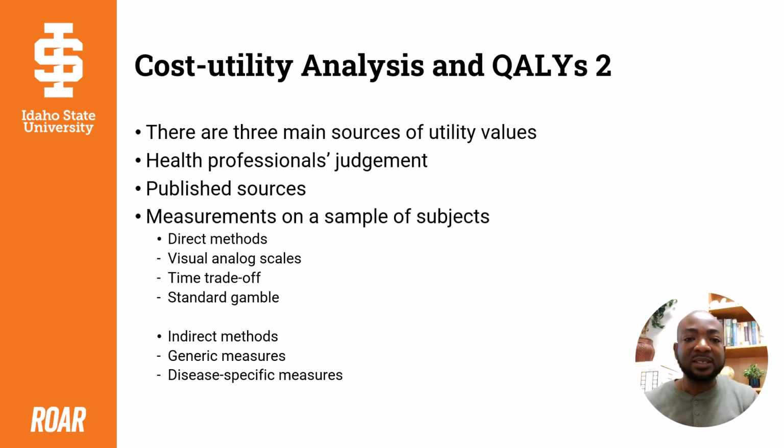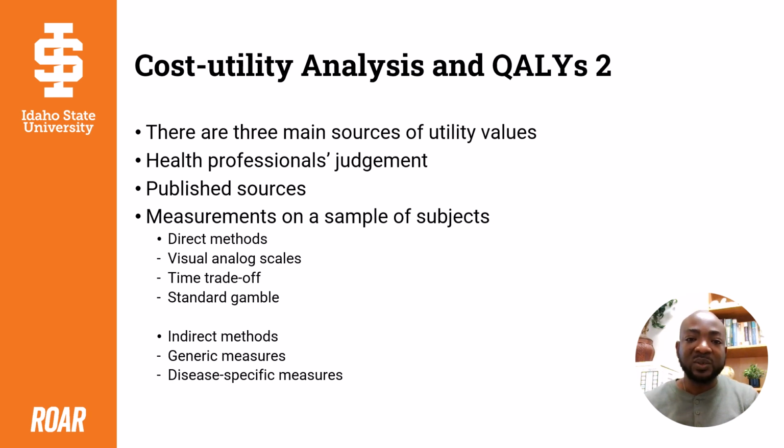Another direct method is standard gamble. Individuals are asked to exchange their uncertain survival for better health. For example, the respondents may be asked to make a trade-off between the certainty of having ill health for a specified amount of time and a gamble that has two possible alternatives: staying in good health for the same period of time, or death. And for instance, respondents are given a scenario where they have chronic lung disease and are given information about how this would affect their lives.